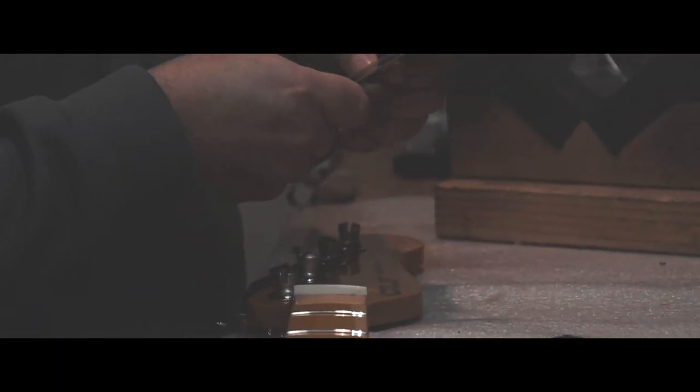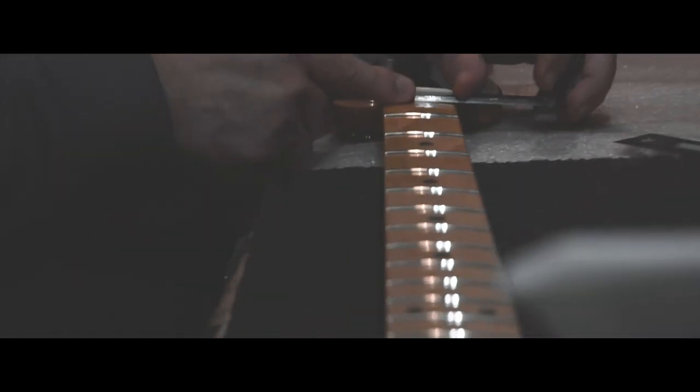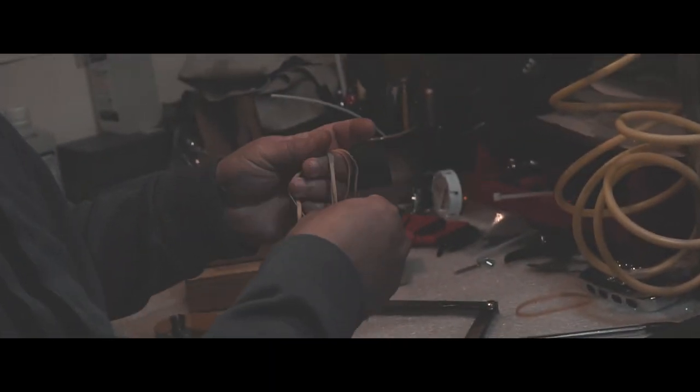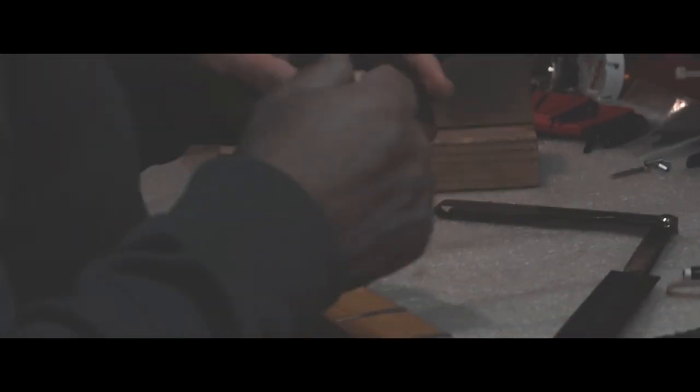And he's going to mark off where he's going to put the slots on this. So this is just classic old school nut work. It starts with a rectangular slab of bone and it ends up a beautiful nut. What he's doing here is a little old school technique. As you can see, he's got a ruler that he's using to mark it off, but he's going to mark it off on a radiused surface.